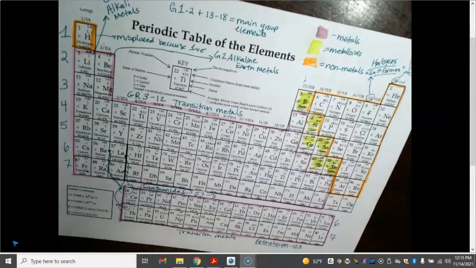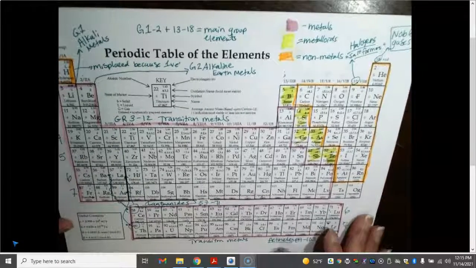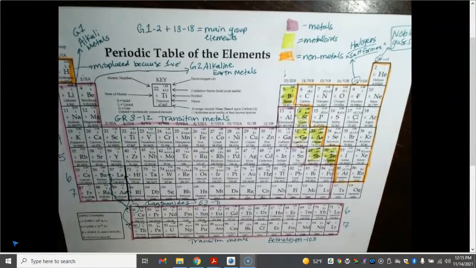So you will have several questions in regard to that, so I just wanted to clarify that. Not hopefully, but I'll go ahead and post this periodic table on Google Classroom. That way, if I went too fast, you are able to access it.